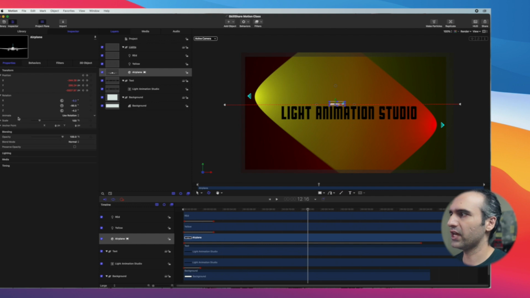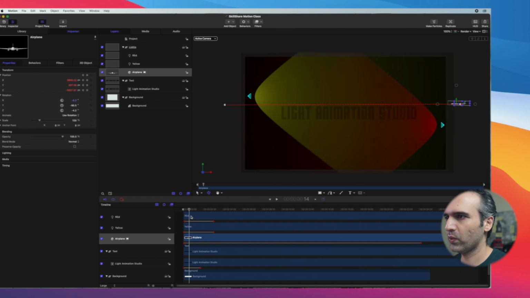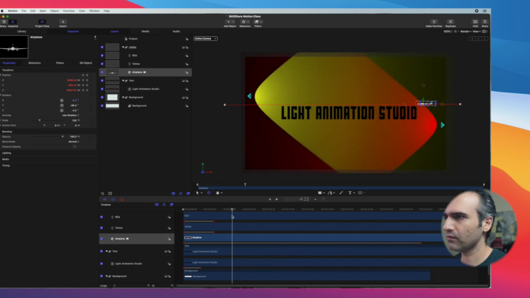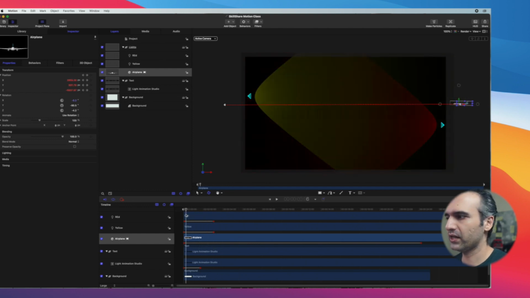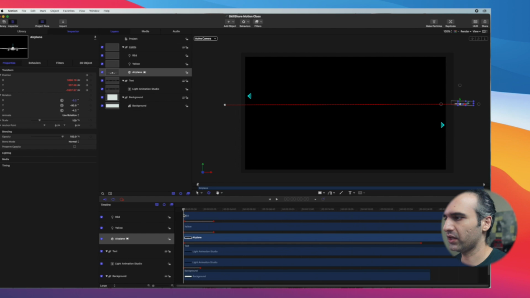There's also rotation that we can play with. So what I want is, when the plane comes somewhere here, I want the plane to rotate on its axis. Or maybe when we start the airplane here, I want the airplane at a specific axis, right?